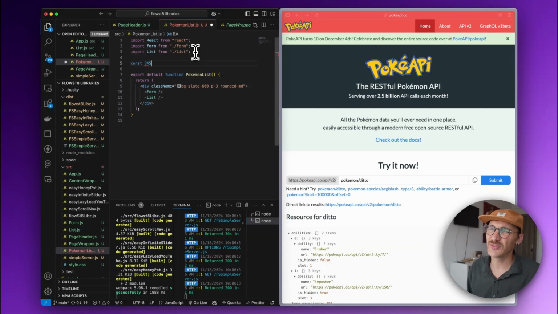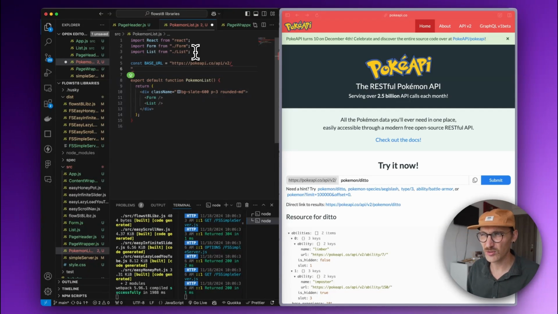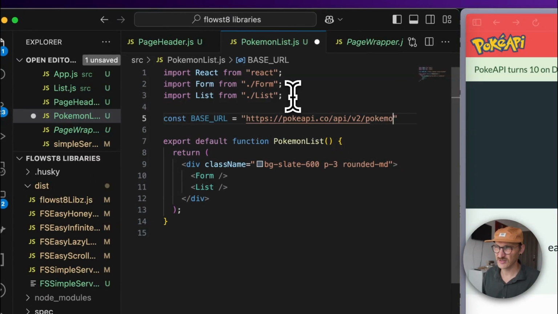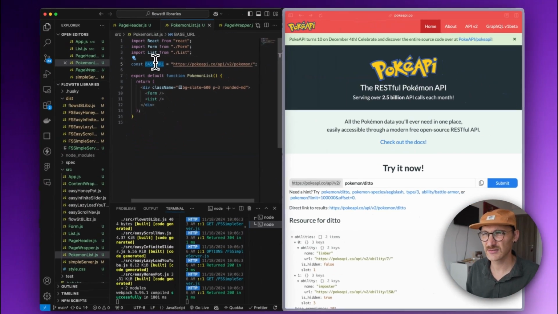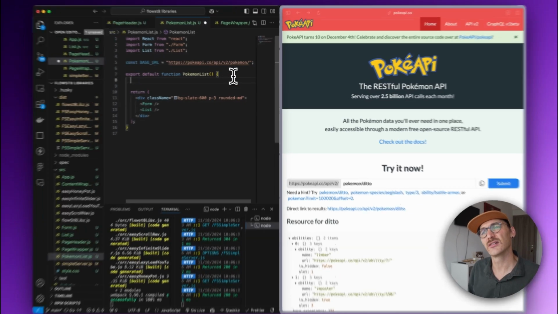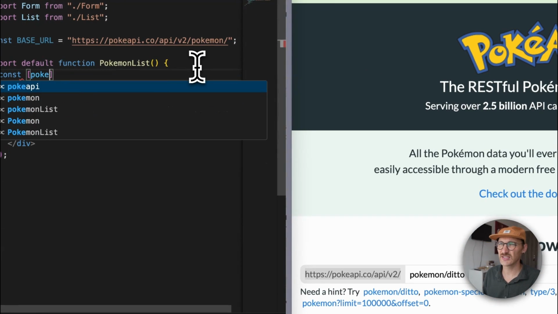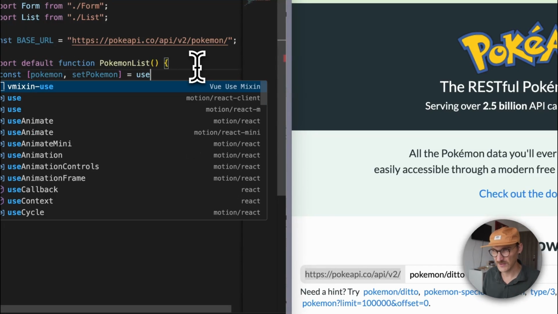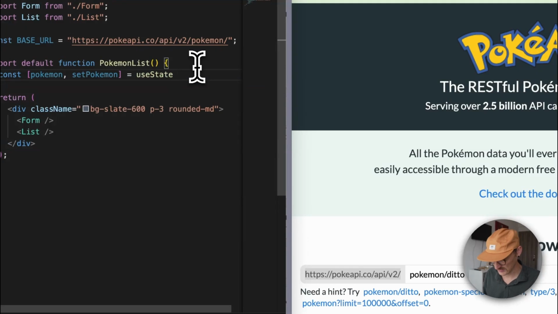So, base URL, we're probably going to include Pokemon in that base URL. And then what do we do? You've seen all this actually. Now we're going to go like this: set Pokemon equals use state.